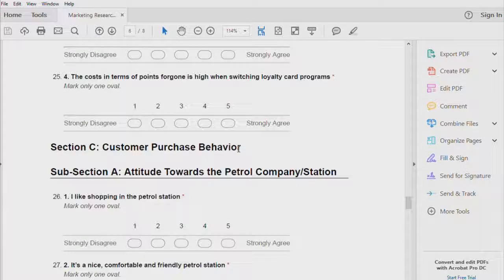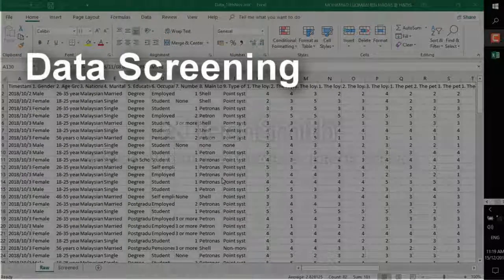And the last part is the dependent variable, which is our attitude towards the petrol company or station.